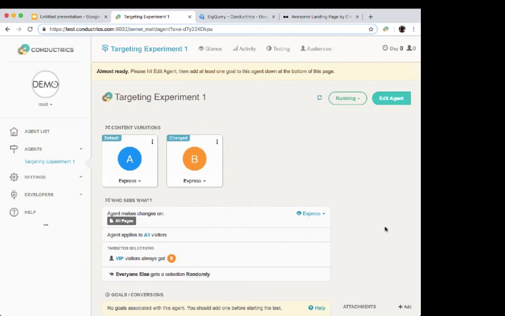Now if I were to visit my page, Conductrics will do a lookup. It'll find out what the customer type is for this visitor, and if it happens to be customer type C, then we're going to show the VIP messaging.